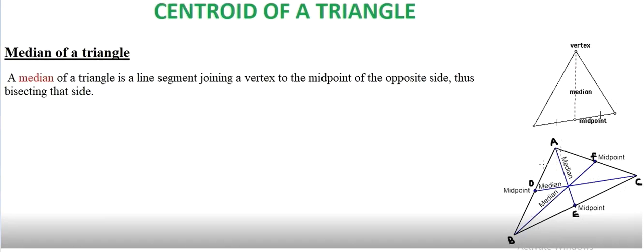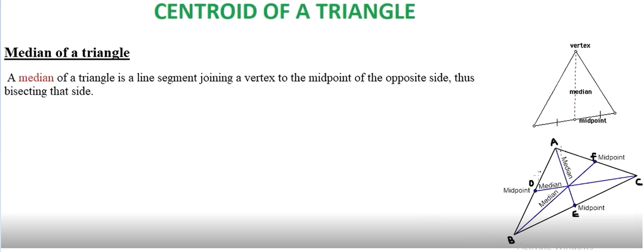Now consider this figure. Since the triangle ABC has three vertices, we get three medians. Consider this vertex A. BC is the opposite side and E is the midpoint of BC. So AE will be our first median. Similarly, if we consider the vertex B, AC is the opposite side and F is the midpoint of AC. Therefore, BF is a median. And similarly for C, since D is the midpoint of AB, CD is a median. So we got three medians and these medians are drawn using the blue color.